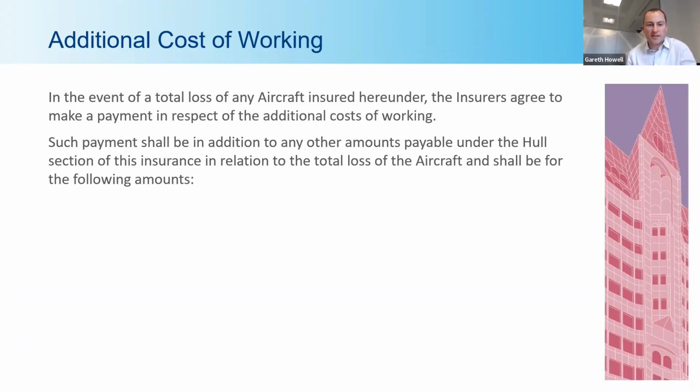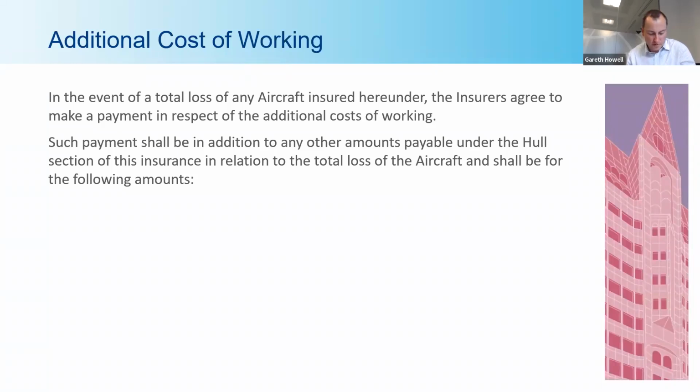It could be you need to have another aircraft available to operate the routes that were supposed to be operated by the aircraft that's now been lost. It could be that you need to handle the media response to the accident and the total loss of an aircraft. It could be that you're incurring additional staffing costs because many of your staff are working overtime to handle the incident. You're using bank pilots, for example, because you haven't got the pilots to operate the aircraft that you're now operating instead. It could be any number of things that are these additional costs of working.